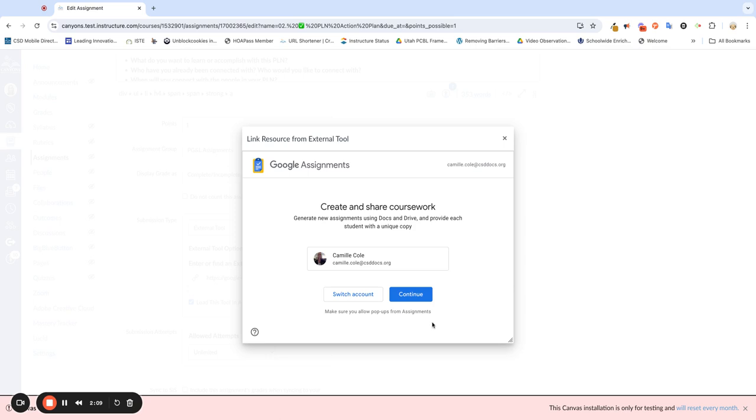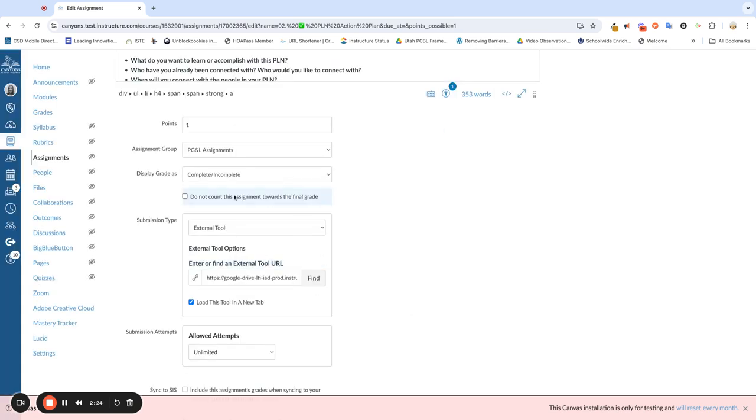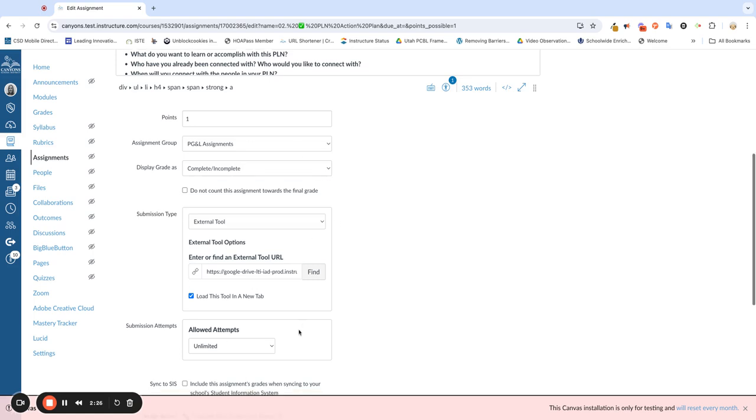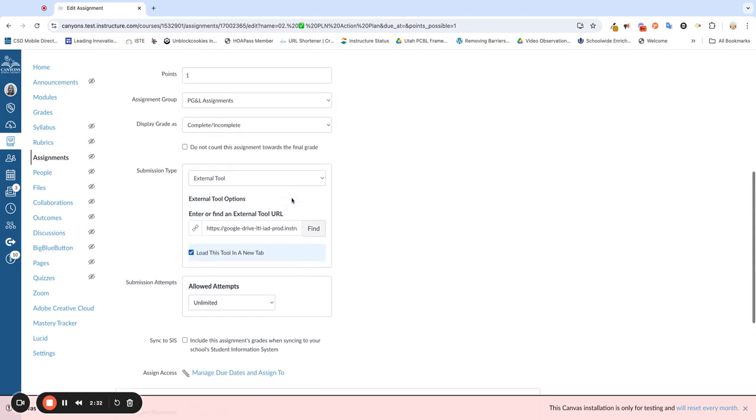Essentially, you're going to connect your Google Docs account to this Canvas course, and you'll go to your Google Drive and locate the document and continue. So I'm going to hit OK. I'm not going to connect anything, hit cancel. Once you reconnect that and hit save, you'll then be able to click on your assignment title and get to your assignment details like normal.